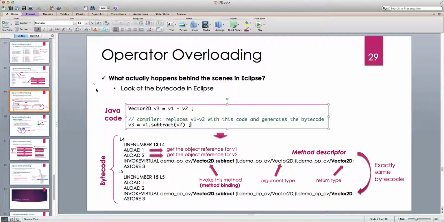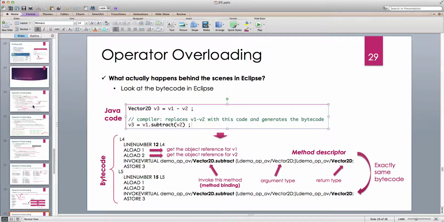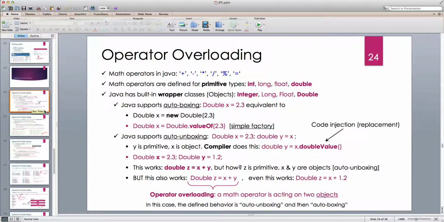Now what I'd like to do is go back to the first slide when we started this discussion on operator overloading, and discuss again what happens with autoboxing. I told you, when you write Double x equals 2.3, what happens behind the scenes in the bytecode is this line of code.